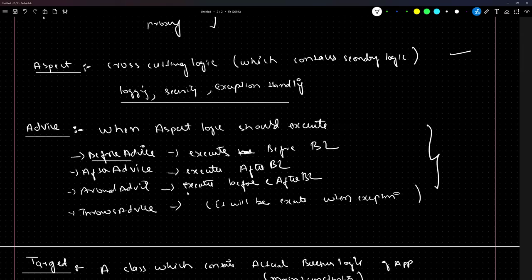By default, the aspect will be applied to all the main functionality methods. But by using the pointcut expression, we can decide that the secondary logic is applied to specific business logic methods. How do we do that? By writing the pointcut expression.